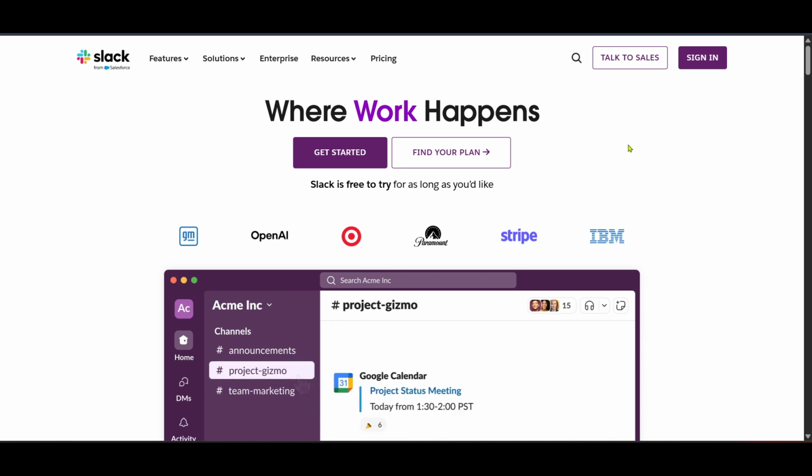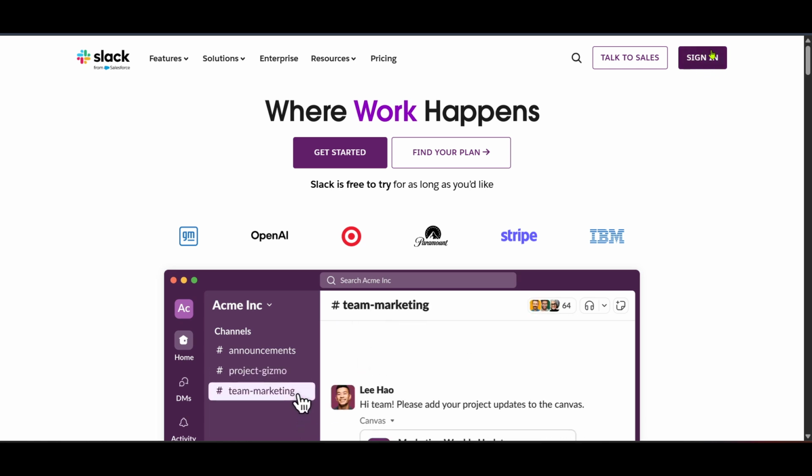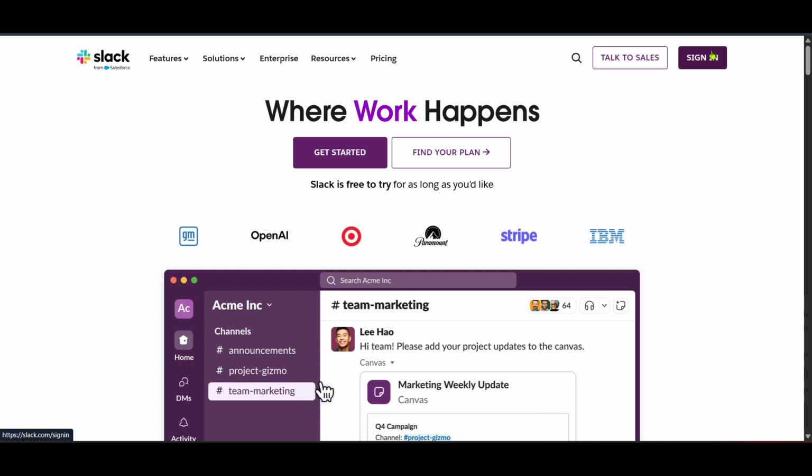To get started, let's open your favorite web browser and head over to Slack's website. Type in the URL or use a search engine to find Slack easily. Once you're there, you'll want to make your way to the sign-in page. If you use Google to manage your account, conveniently click on the Sign In with Google option. This will save you from manually entering your credentials. After signing in, you'll arrive at your Slack dashboard, the central hub where all your channels and conversations reside.